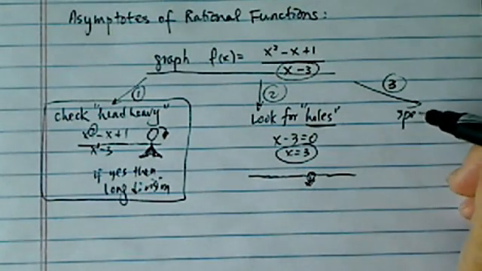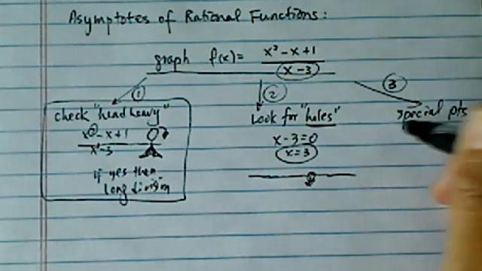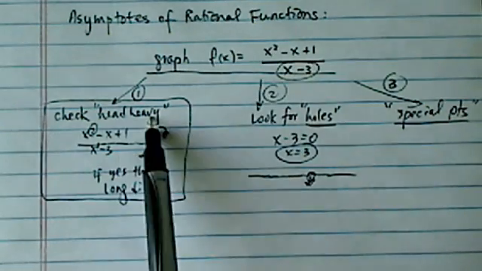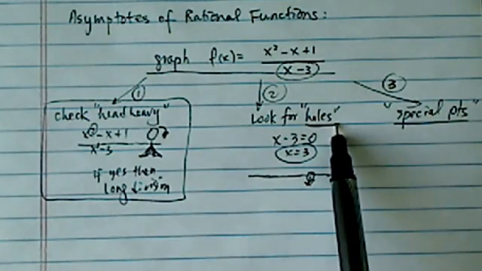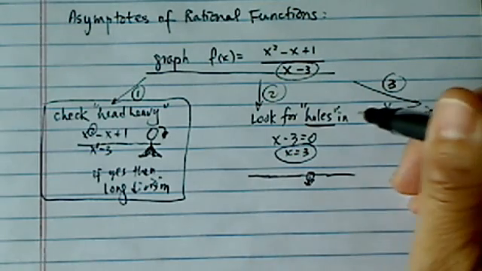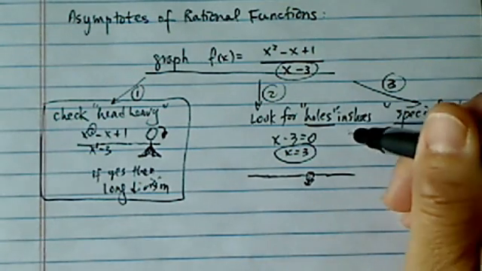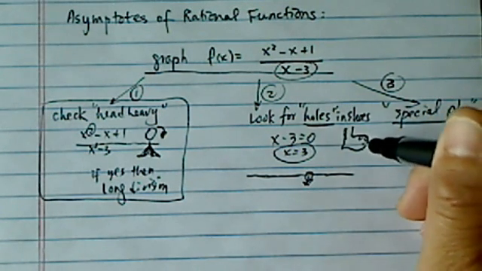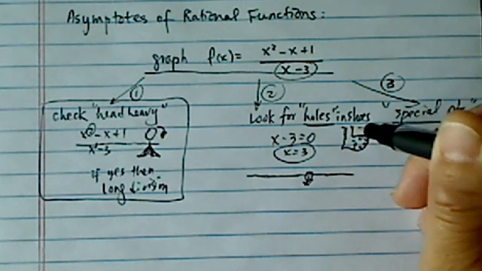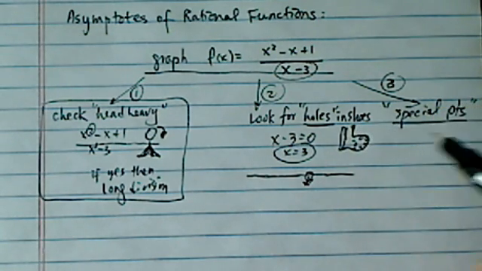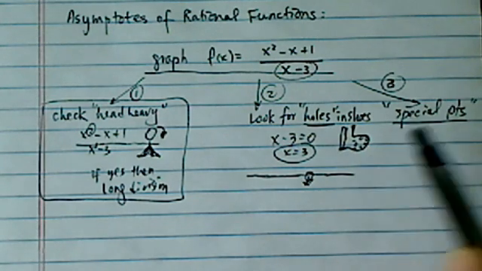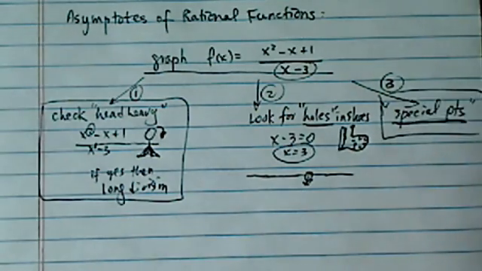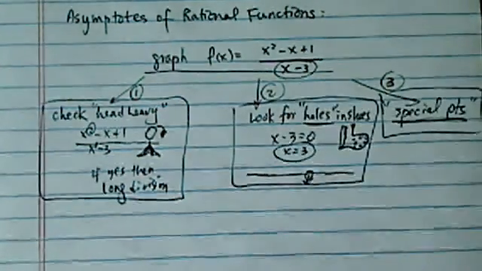And third one is special points. When you have rational equation, think of the head, think of the holes, maybe shoes. I'm looking for holes in shoes. You wear them on the bottom of your feet, like a croc shoe that my kids have. Look for holes in the shoes, and then you'll look for special points, maybe twinkle in the eyes. Let's go through all those three steps and see how we graph this equation.